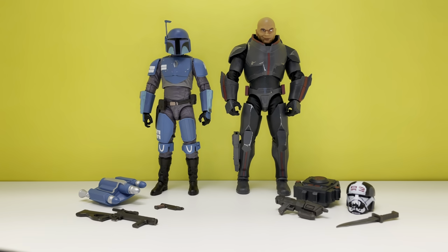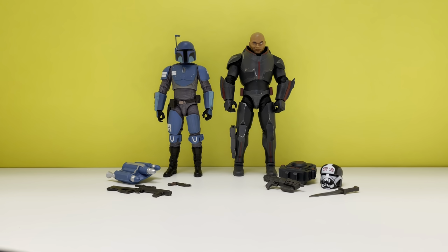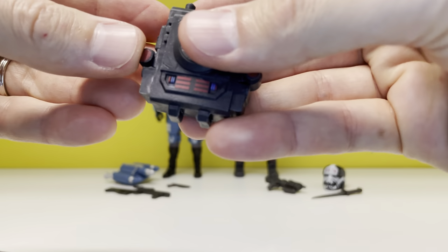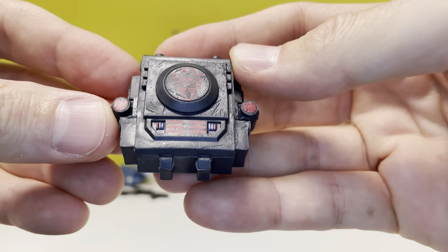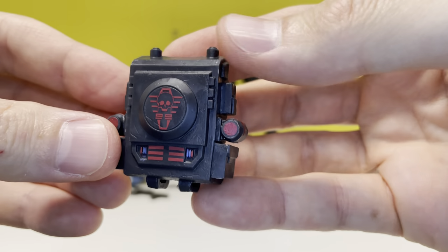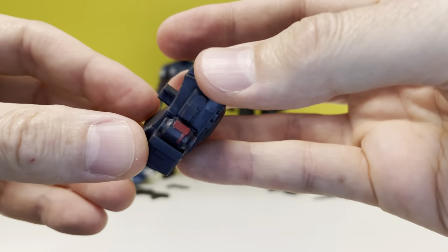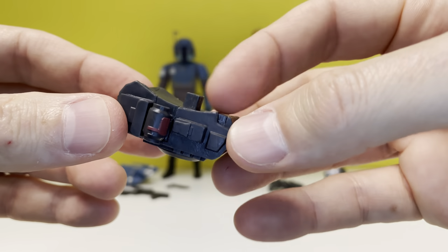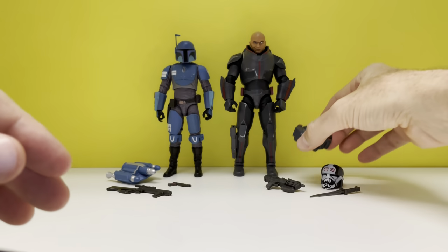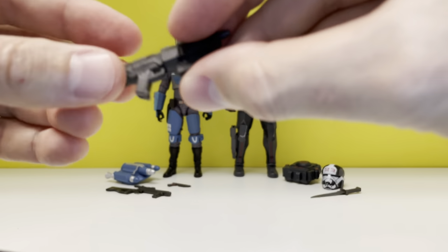Now let's take a look at the deluxe figure. It's Wrecker. He comes with a backpack as well. Nicely painted with the little skull logo of Clone Force 99. Different accents on there, red and blue. And has a T-peg right there in the back and is sculpted and curved to fit his back. It goes on really well and actually stays in position very nicely.